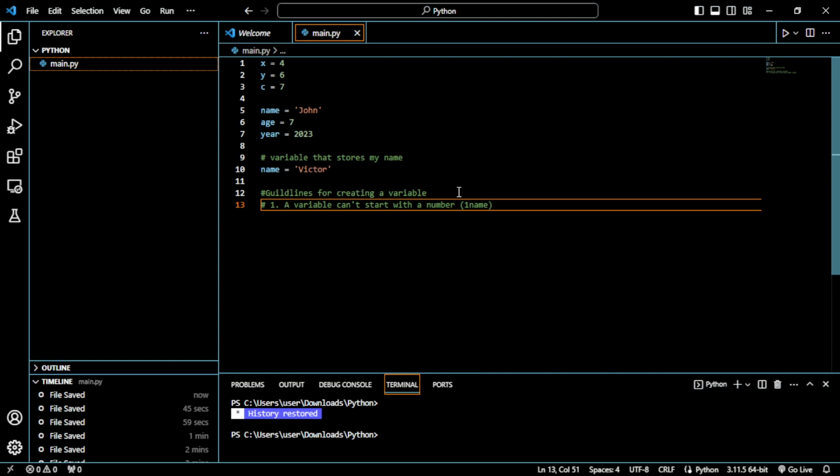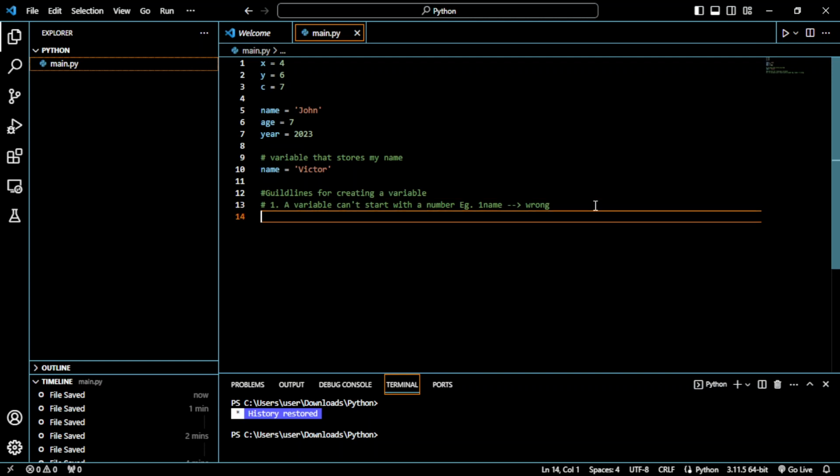This is wrong. So you can't start a variable with a number, as you can see in the example I've given.